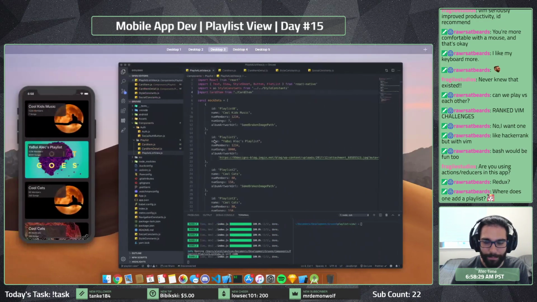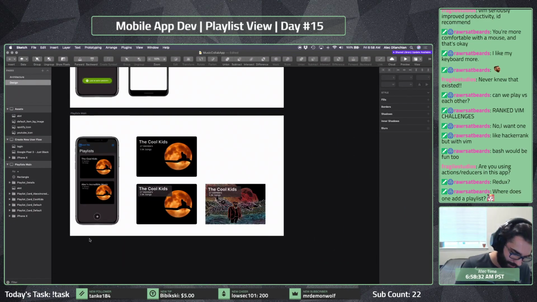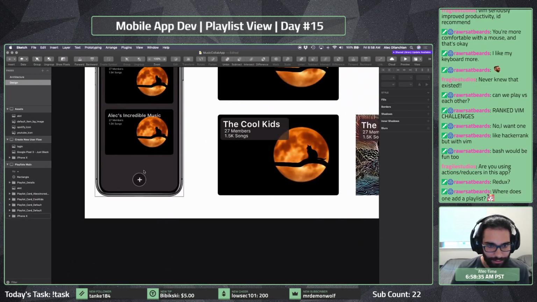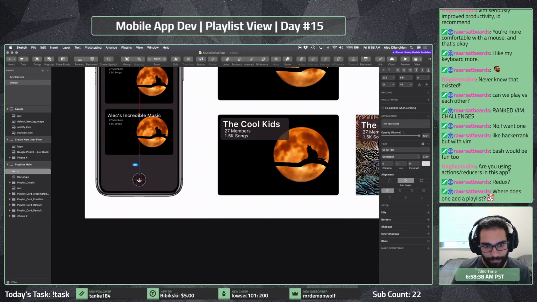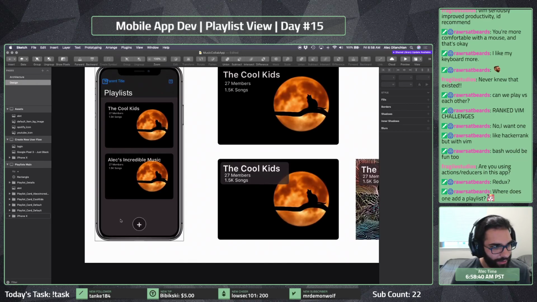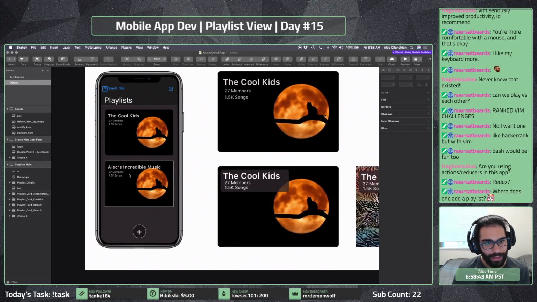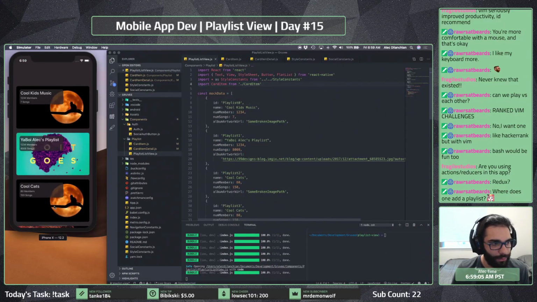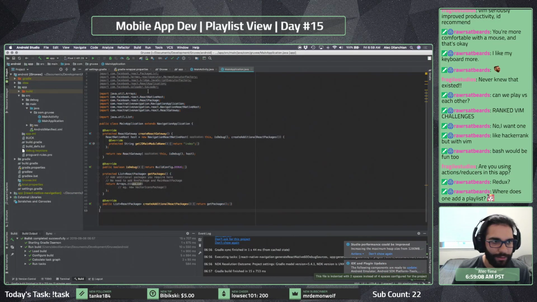But let me pull up the sketch doc. So I was thinking, this is a really terrible implementation of it, but something like this. Basically just this add button at the very bottom, and it's just going to be a floating button. If you remember in Cycles, we had that little toolbar on the bottom with the 3 actions. Basically, it's going to be that, but just with an add button. You just tap that and it'll probably pop up a modal that you can add a playlist to. But we haven't done it yet. I want to check out the table view in Android first before we get started with that.